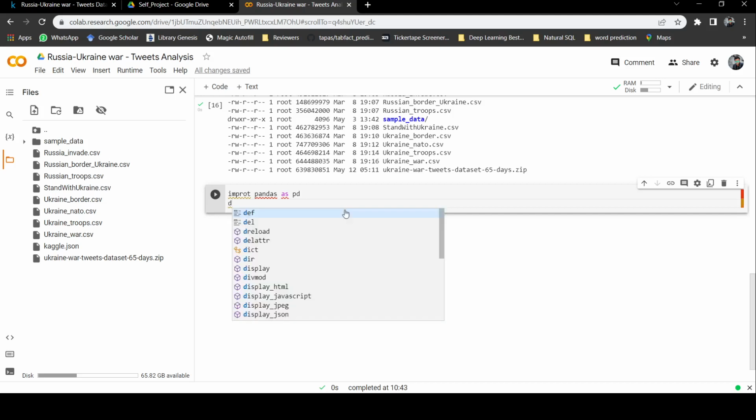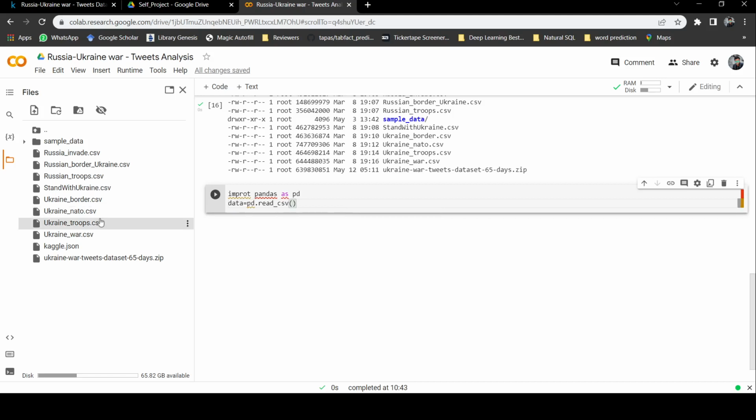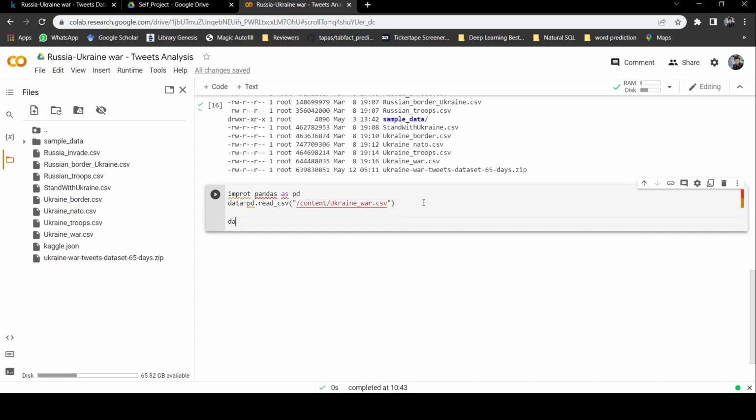I have called it data: data equals pd.read_csv. Let's copy that file path and paste it here. That's all. Now just see how the DataFrame looks.